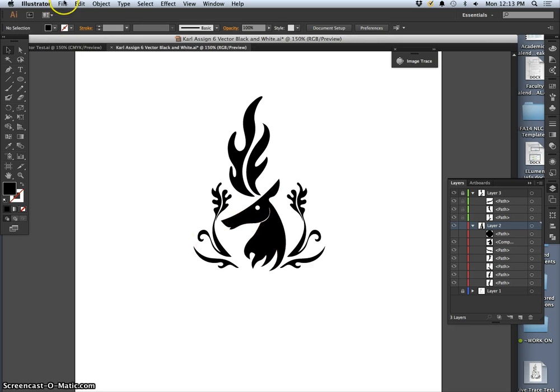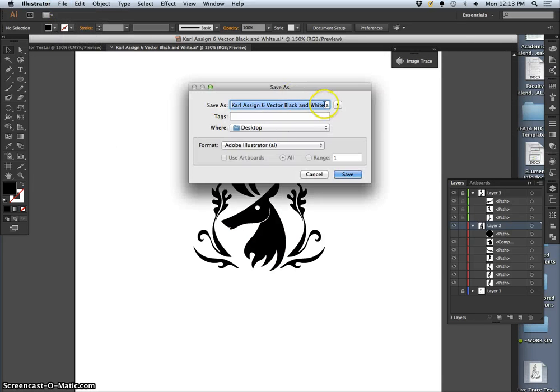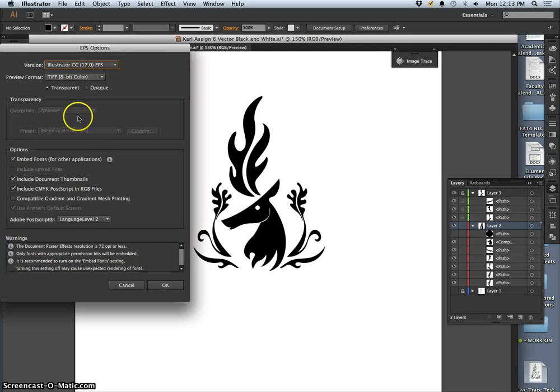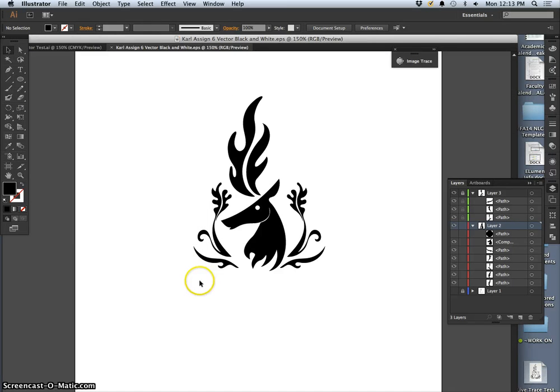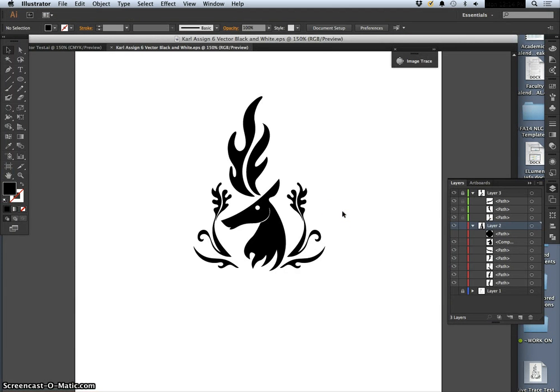All right, so if I'm happy with that, I save it. I don't have to erase the pupil. I have it as an option. I just have turned it off in my layers. Right? And now to save it as something you can actually turn in for your black and white, you're going to save as not an AI file, but an EPS file first. Keep all of your options, especially the transparent should be clicked. And now, as an EPS file, you can bring it into Photoshop as a smart object. And you'll see when we put all this together to turn in, you'll see how that works.